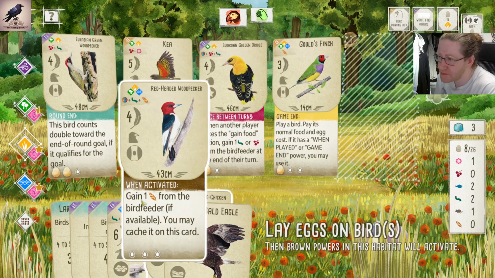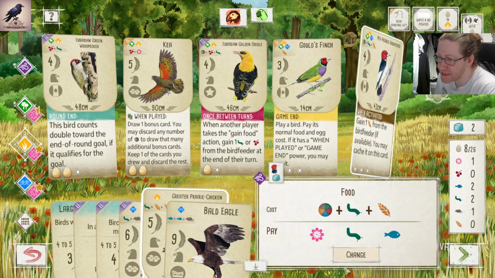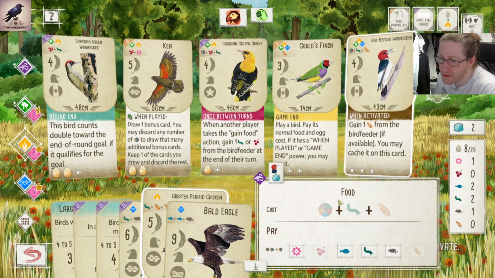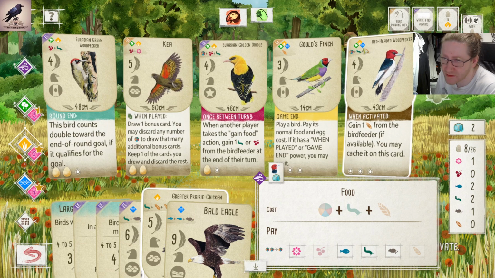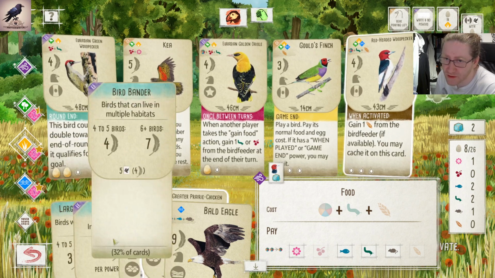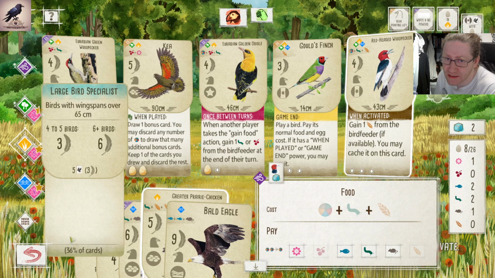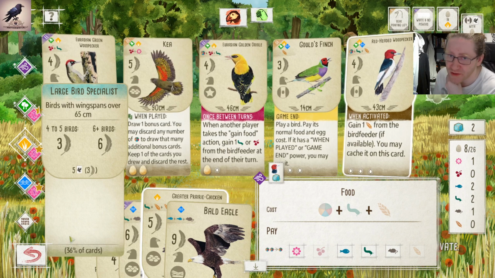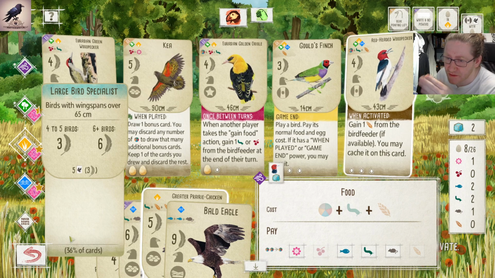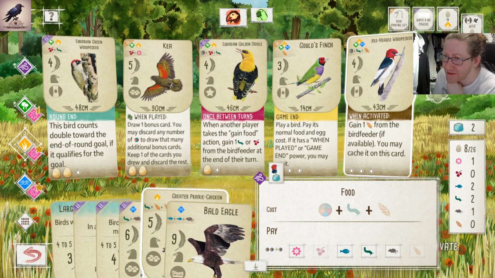Instead, let's play out the red-headed woodpecker here, and coming to think of it, I think this is going to be the correct play here. This will round off Birdbounder. It will round off Ethologist, and we will have one more bird to play for a large bird specialists, so that's fine. Then again, we are playing the bald eagle for free at the end of the game.